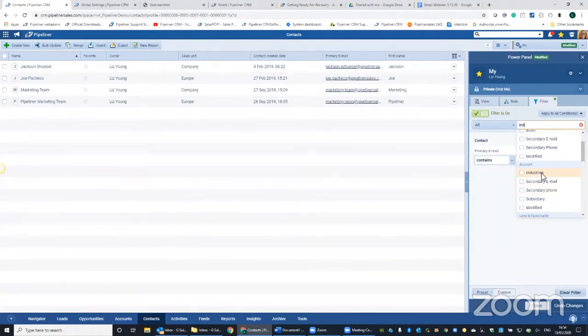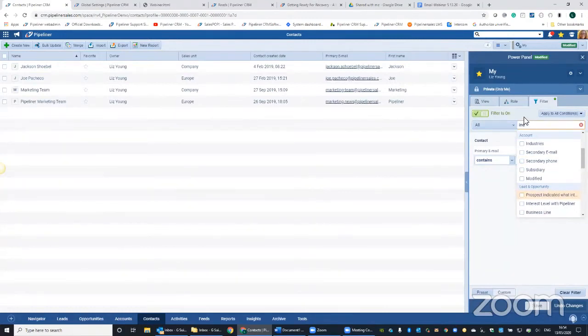I can even get to contacts linked to an opportunity with some information on that specific opportunity. So this is a really quick and simple filter, but remember how you can really dive into all of your data with Pipeliner. Then I'm going to save it. I'm not going to overwrite.